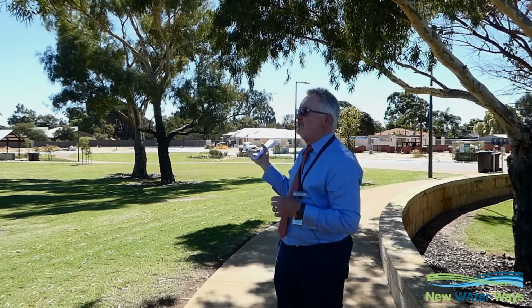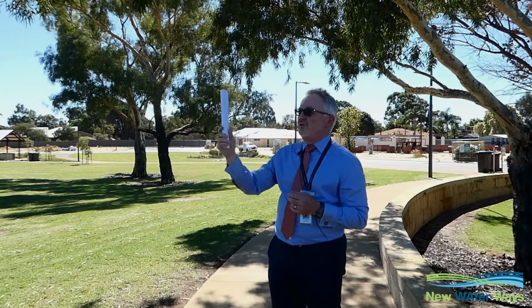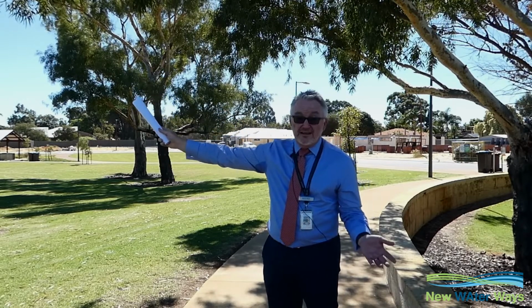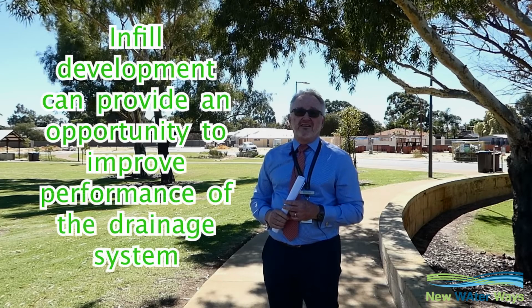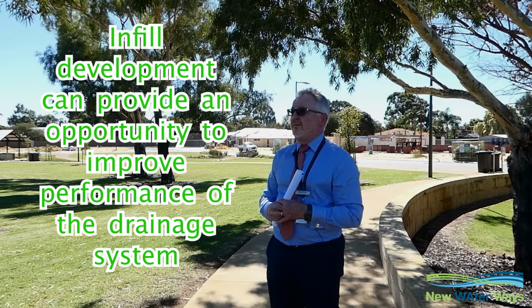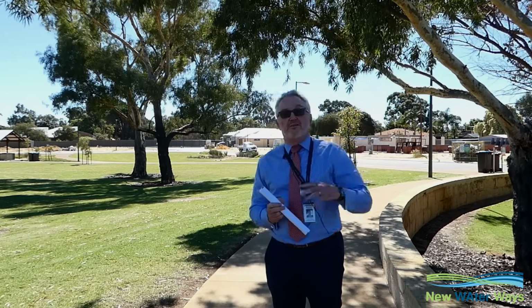When I say it's a pipeless subdivision, the subdivision itself is pipeless, but we do have pipes that come in from adjoining developments. Those pipes have been redirected out into Caulfield Street, which is the arterial road immediately to our right, and which you can hardly hear because of the amount of trees that we have here. What we did there is put in drainage cells under the median island through that strip to accommodate the flows that would have previously flowed out into this park area. That now flows through there and eventually goes downstream and enters the Canning River, way to the south of where we are now.